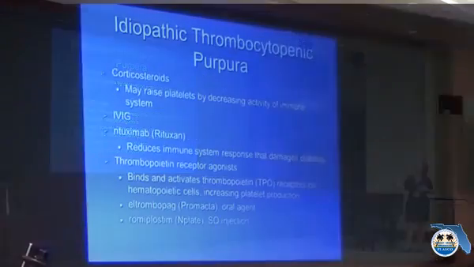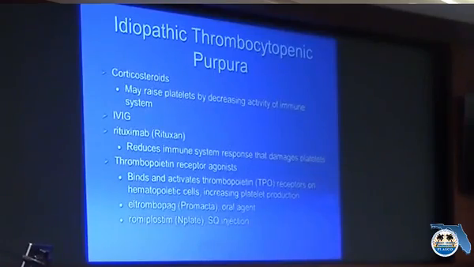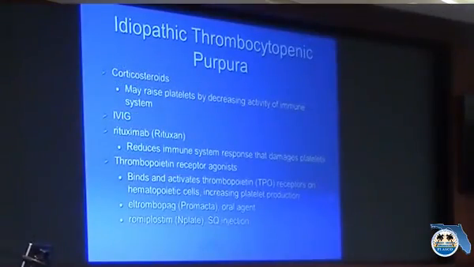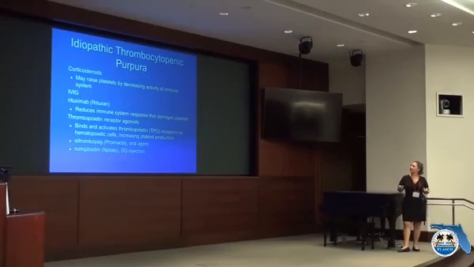So in the ITP world, what I've seen, we see women, they come in, they're pregnant, their platelets are low. What do we do with this? Or it's just idiopathic. We have no idea what causes it. So, basic corticosteroids sometimes really just change that outcome, and they resolve after delivery. But we do have IVIG and rituximab, and then we do have these other agents that help activate these receptors to make more of these platelet cells.